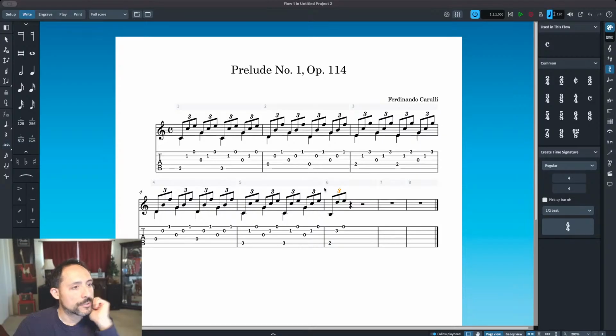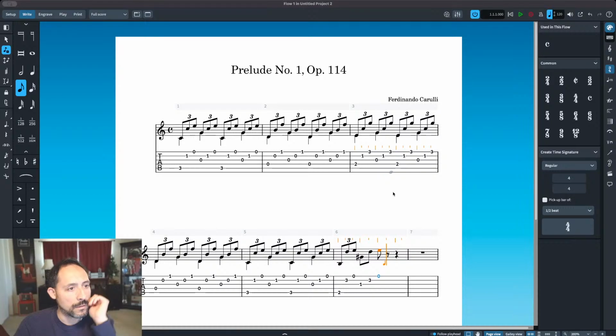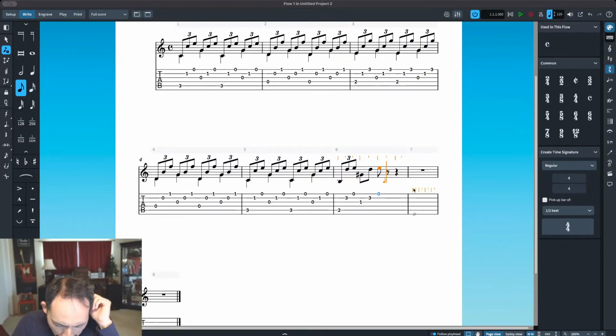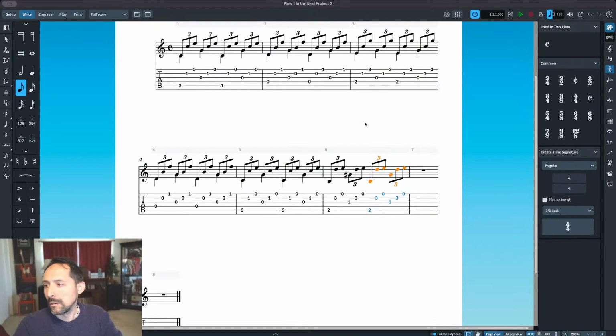Okay, triplets, and then we have G sharp. So plus sign for the sharp. Oh, no. I guess I have an input in, huh? Right there. G sharp, D, E. G sharp, D, E. Okay. Copy that. Oh, no. Let's make that a triplet. Now we copy paste all of that. Here's done.